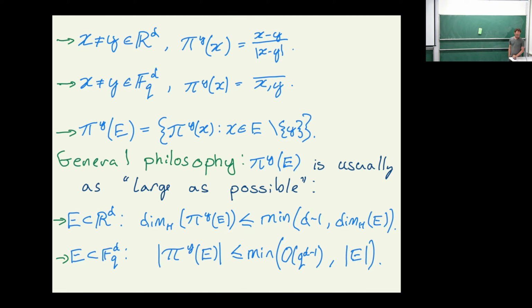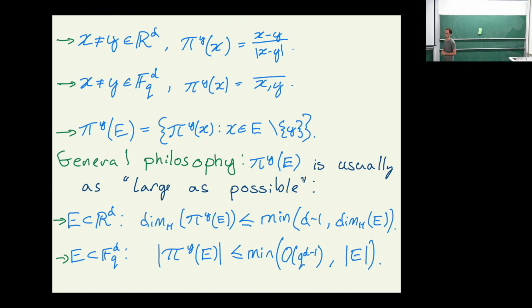And if we have a finite set E, or not necessarily finite, if we have any set E, the projection of E from y is just the union of the projections of all the points in E from y. So when you write x comma y bar, that's just the line that contains x and y. You can think about that as a point in the d-1 dimensional projective space. So the map in real space is a map to the d-1 dimensional sphere. It's a little inconvenient to define it that way in finite space, so instead we map it to just the line that contains x and y. So if there are many points on that line, the image is just that one point.